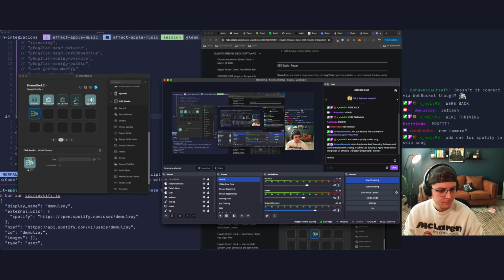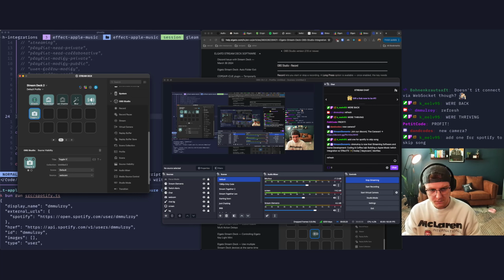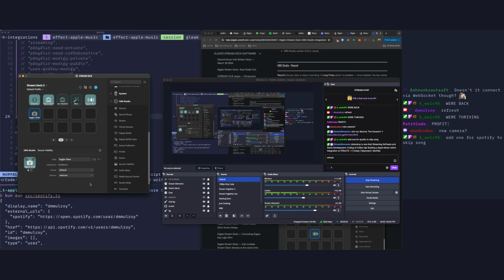Yeah. Source visibility. Scene default source webcam. Toggle video. Happens if I do that. Haha.